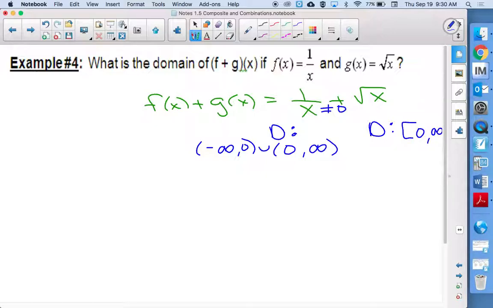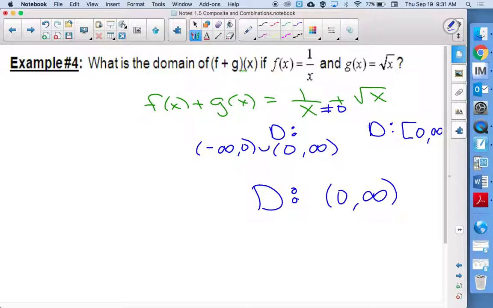And I think Garrett was actually giving me the final domain. So he said 0 to positive infinity. So it can't be a negative number, that's why that excludes that domain, because of the square root. It can't be 0 because it's in the denominator. So that means it has to go from 0, just past 0, to positive infinity.